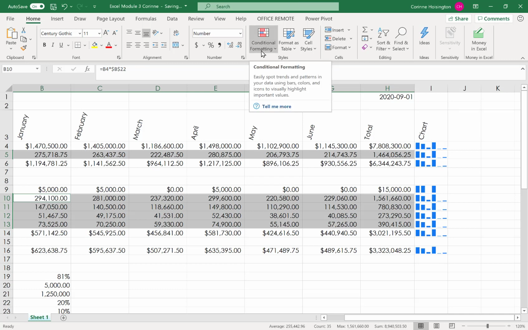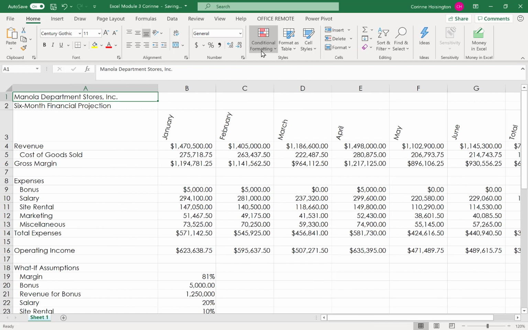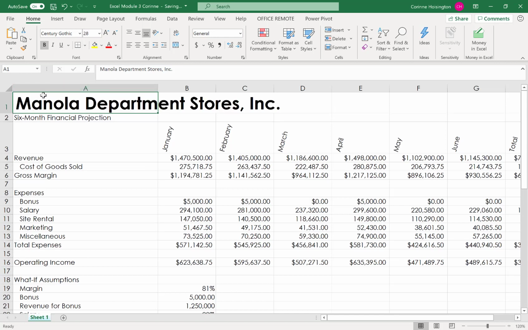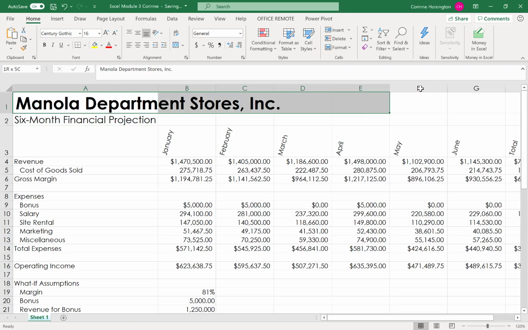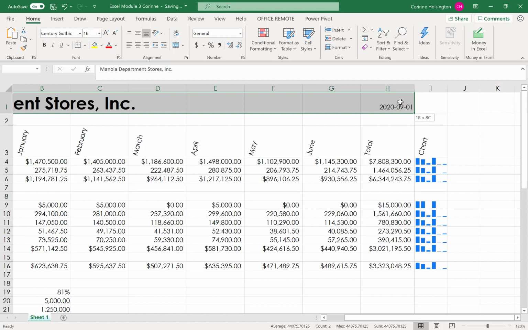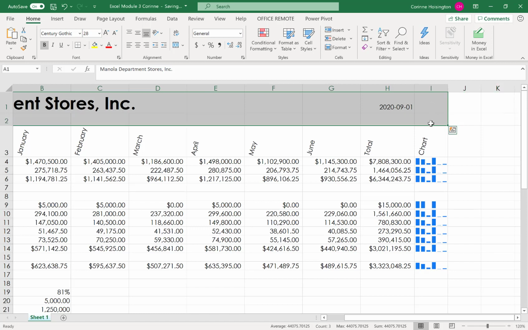If you press Control and Home at the same time, you should head up to cell A1, and we're going to make A1 bold. So first change it to bold. We want to make the font size of A1 size 28. And then go ahead and click cell A2. We want to make the font size 16. So now we're going to select ranges from A1 to I2. So basically selecting both of these first rows.